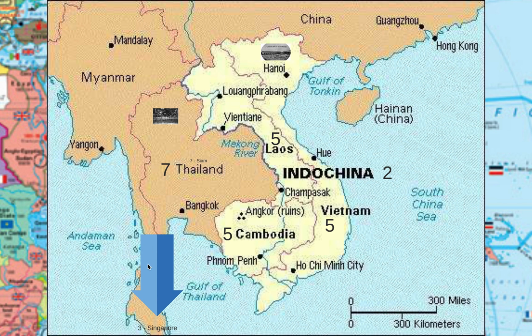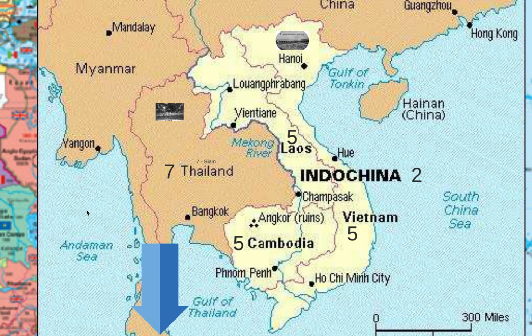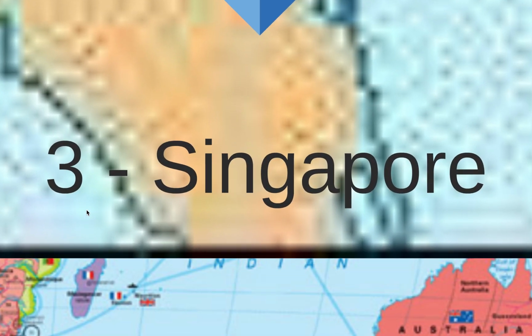All right, and then the British also developed this trading post down here on the southern tip of the Malaysian Peninsula because it was really conveniently located for trade, and that was called Singapore. So right there on the tip, as ships were sailing from India to China, they had to pass this location, and the British were able to control trade in that way.